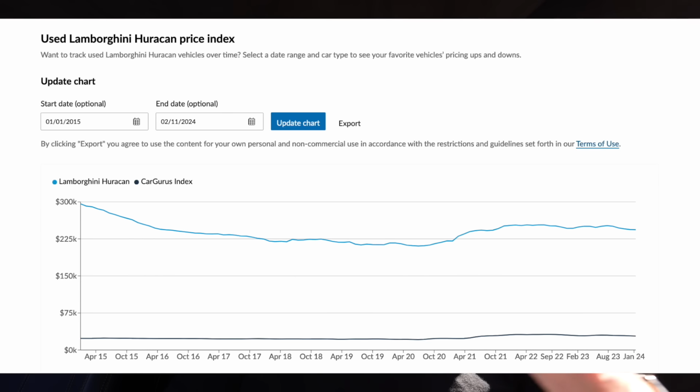But over the last 9 years, almost 10 years, this car has maybe only one time ever dropped below $195,000. I mean, maybe, I don't think it ever has, but if it ever did, maybe sometime in that period, gotten to $180,000, $190,000, then right before COVID maybe, it's probably never seen those kind of numbers in 9 years. That means this car is very likely, as long as I don't put too many miles on it, take good care of it, still looks nice, don't have any accidents or anything, probably over the next 3 years or 4 years, this car is going to be worth pretty much what it's worth today.